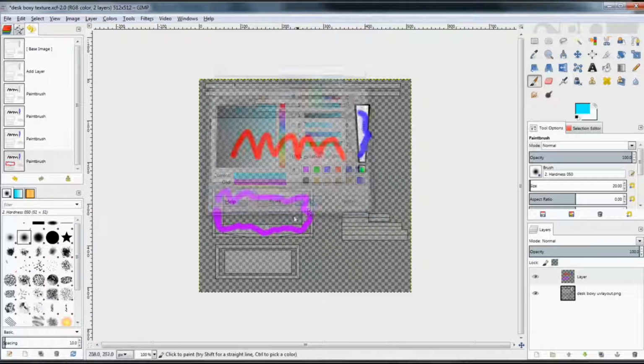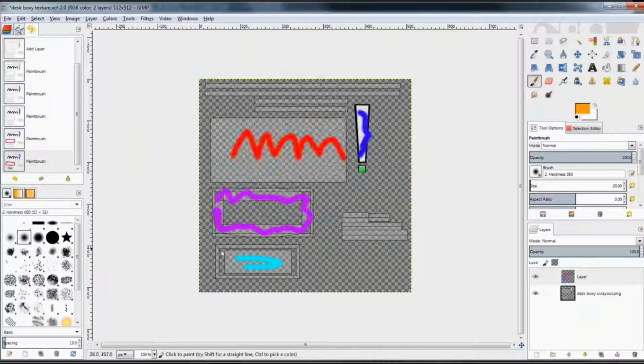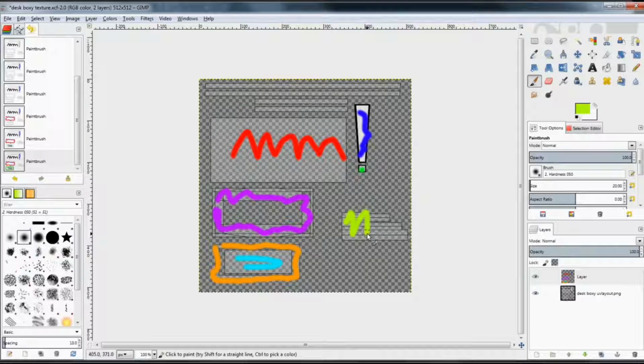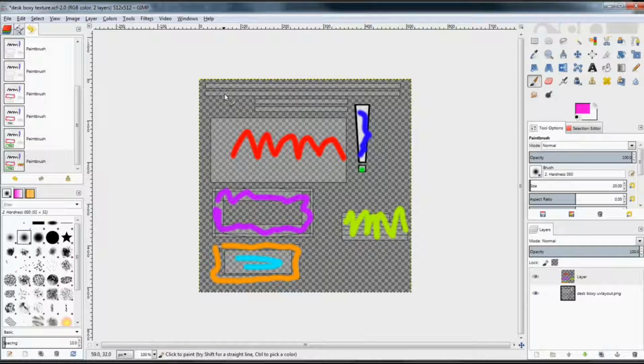Let's do a turquoise or an aqua color. Let's scribble on that. And let's see, what other colors do we have left? Let's do orange. Let's scribble along there. There we go. All right, perfect. Oh man, I'm running out of colors. Let's do yellowish green, and let's just scribble over all of those. We can come back and add more detailed scribbles later if we need to, and let's scribble over top of all of those as well. And let's use a hot pink color, just like that. Make sure I get all those faces, scribble over all of those.